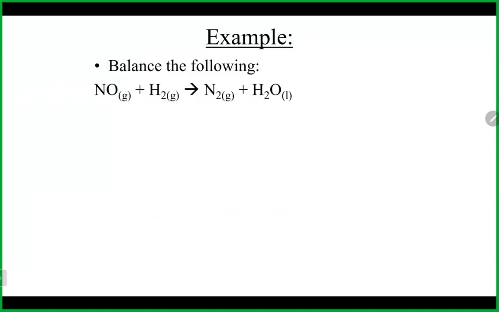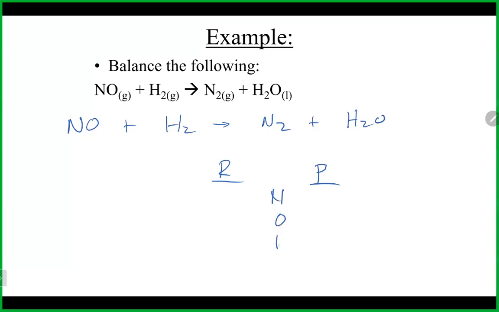Now, if I was going to balance this equation, I think it's usually helpful to make a little table. It organizes things and gives you an idea of what you have going on. So I'm going to rewrite this here, with a little more room to put numbers in front. On the reactant side and product side, I'm going to list my elements: nitrogen, oxygen, and hydrogen.